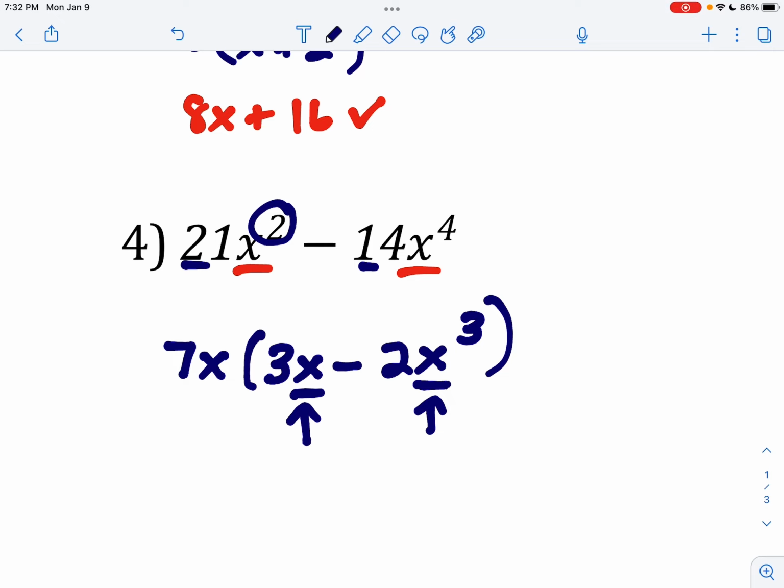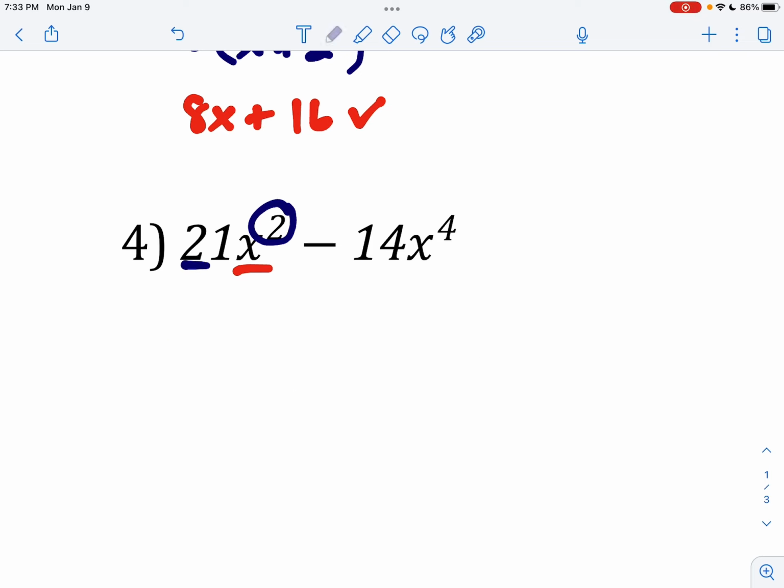So when we have the other factor, this factor right here cannot have all those extra variables that are exactly the same. They should not have that on both terms. One of the variables should go away, so it should cancel out. So that means I didn't take enough out. So I'm going to have to go back and fix it and take out as many as I need to for my x values. So I'm going to have 7x squared should be my greatest common factor, and that would leave me with 3 minus 2x squared.